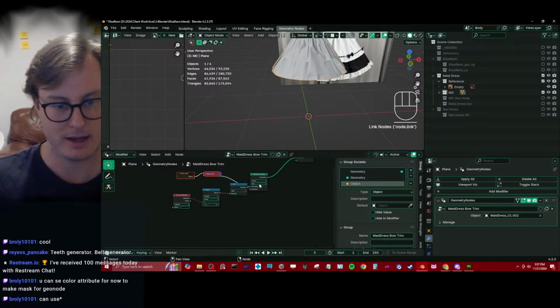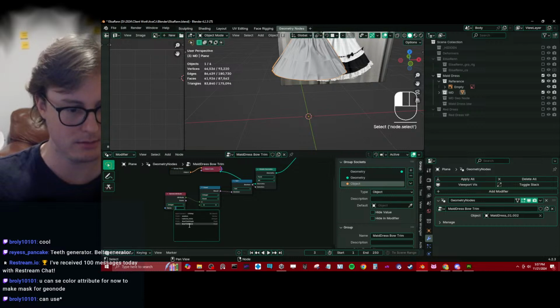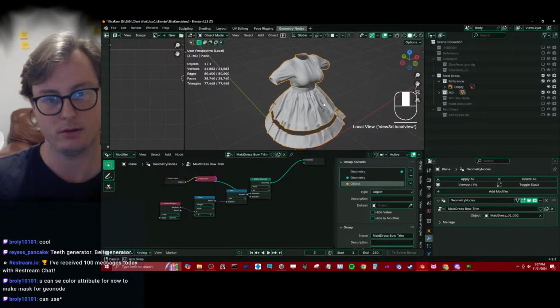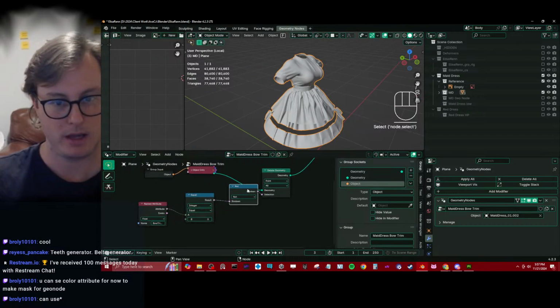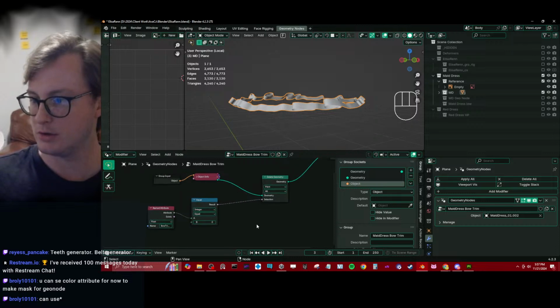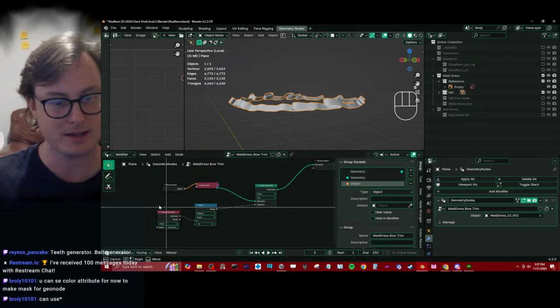I can only access the attributes once I plug it in. So now we've got our little band. You can use color attribute for now to mask for geonode.